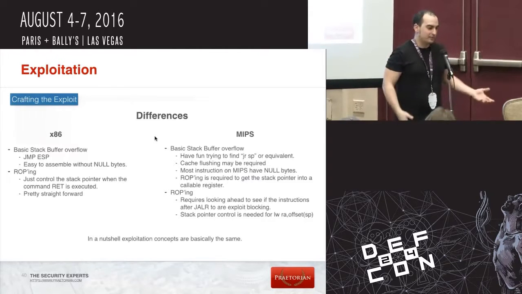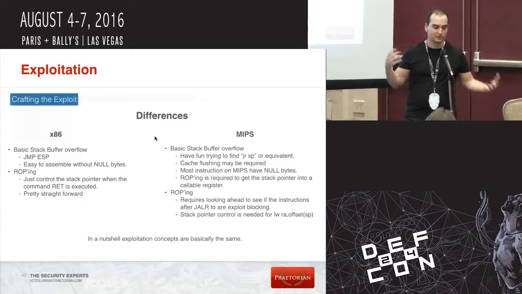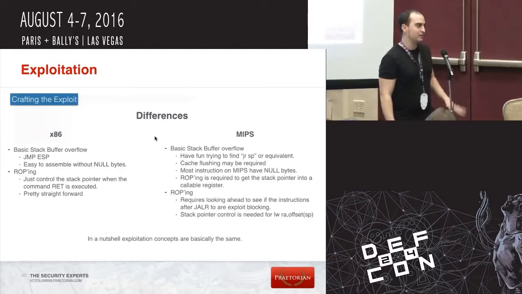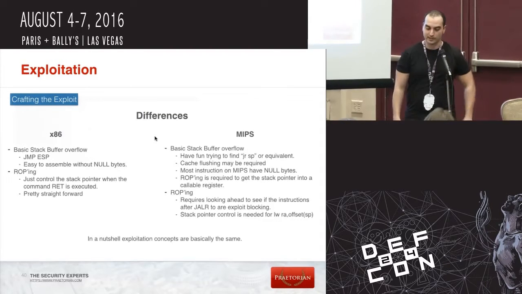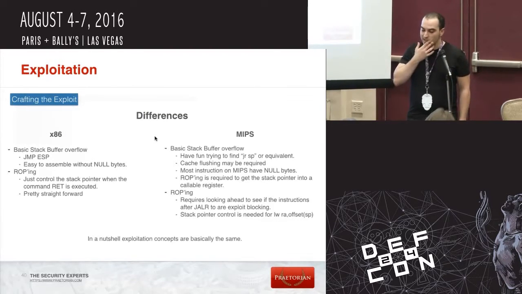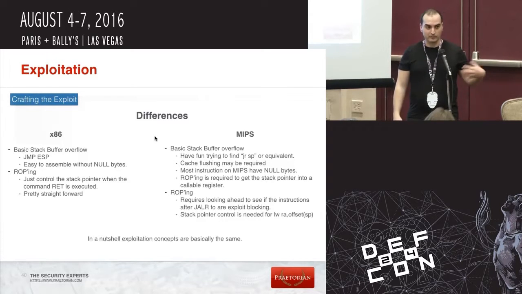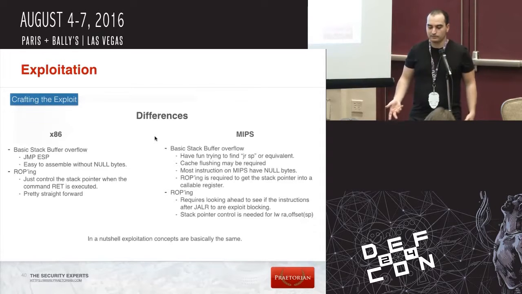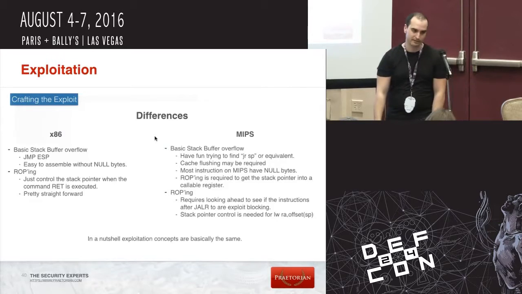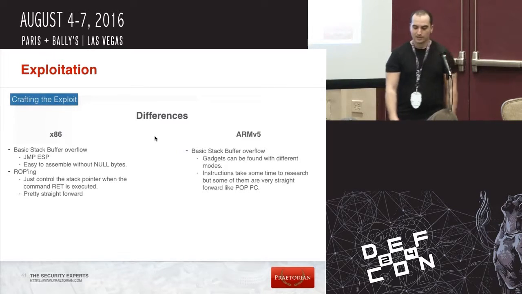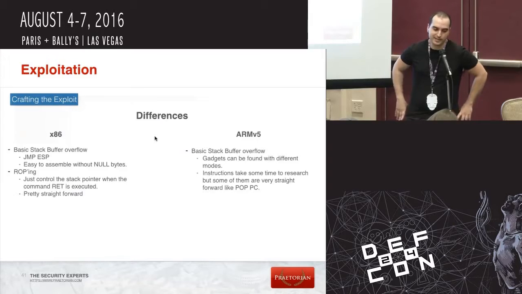x86-based stack buffer overflow is pretty simple and straightforward, like I said a thousand times. ROPing, just know where ESP is and where the ret is going to happen, and everything just falls into place. MIPS-based stack buffer overflow is a little bit less straightforward because you have fewer instructions than x86. But it's a little bit more fun, but it does require ROPing. So if you've never ROPed before in x86, you should probably do that first before coming over here. And then ROPing in MIPS, same thing. You're just calling different APIs and feeding them different arguments. Same thing as x86.